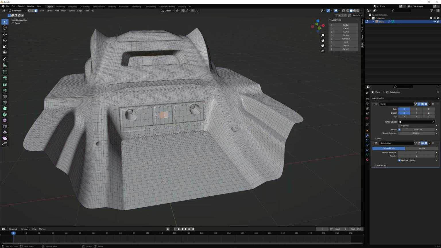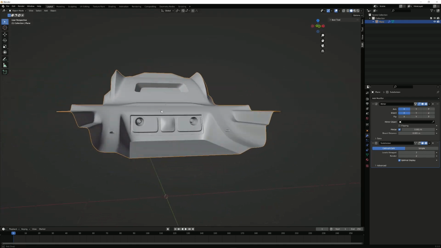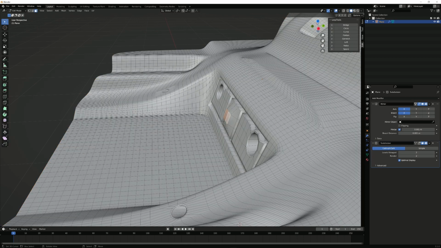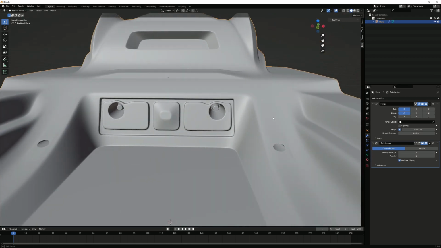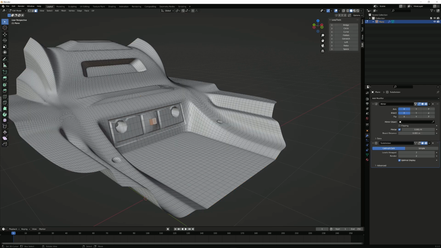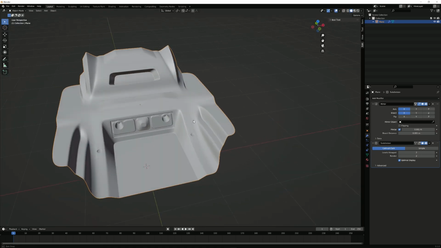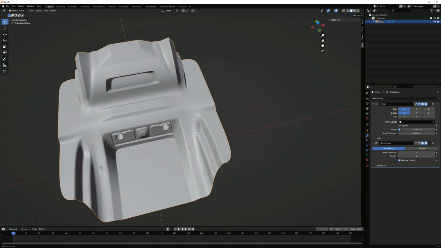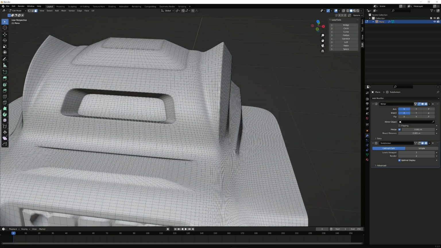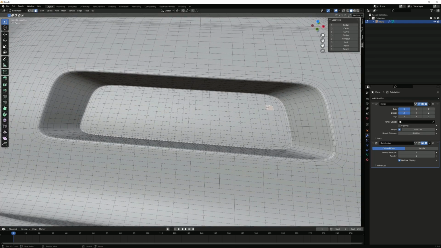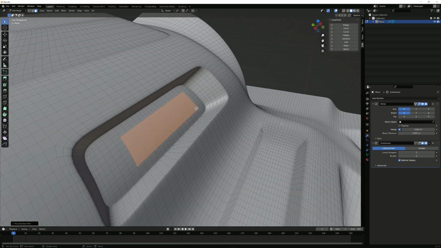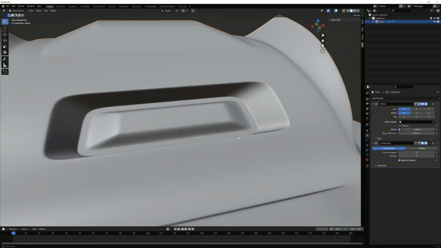Okay, now with this, I'm just going to Alt S. Just going to make it look like this. Maybe I can bring it down a little. Yep. Okay, now we could go in here, select this part of the mesh, Alt S, scale it down, and you get this here.